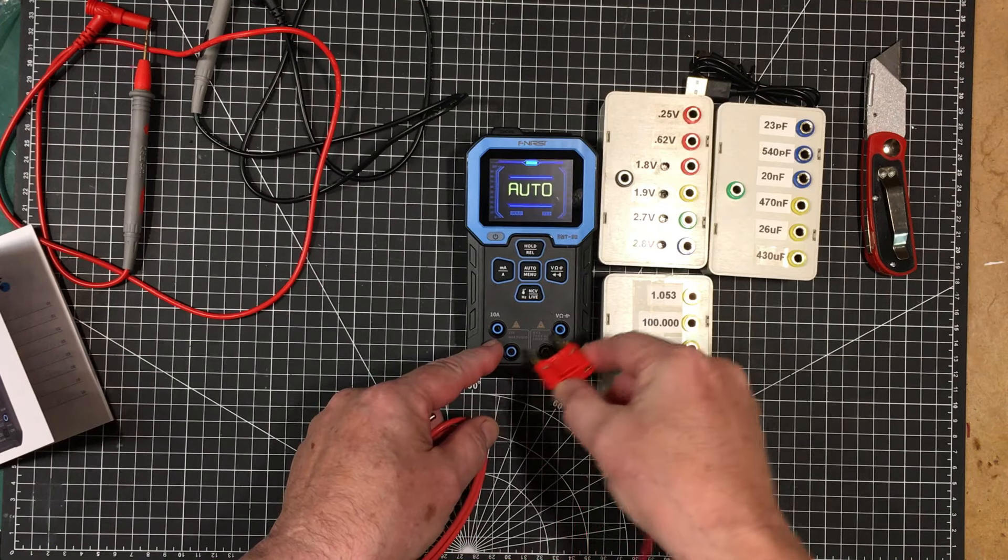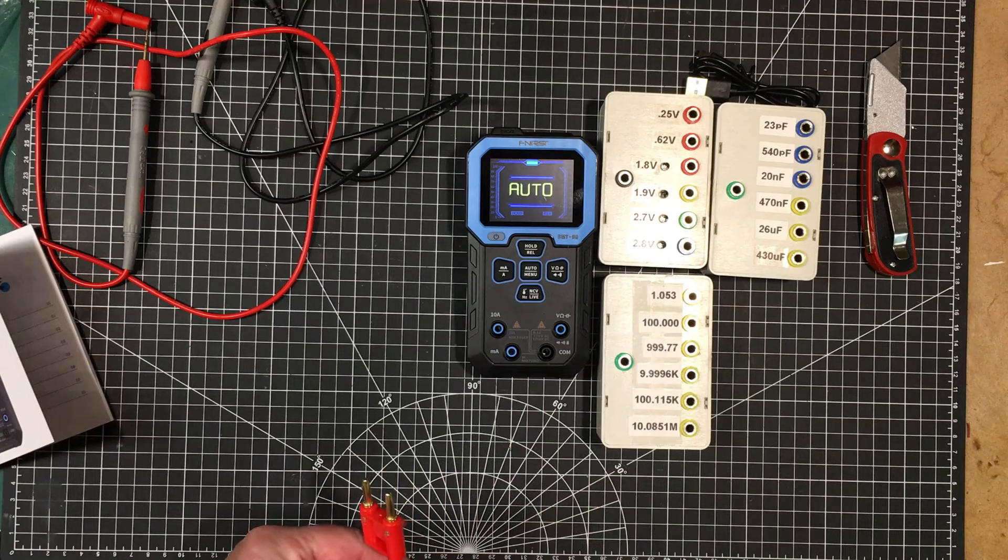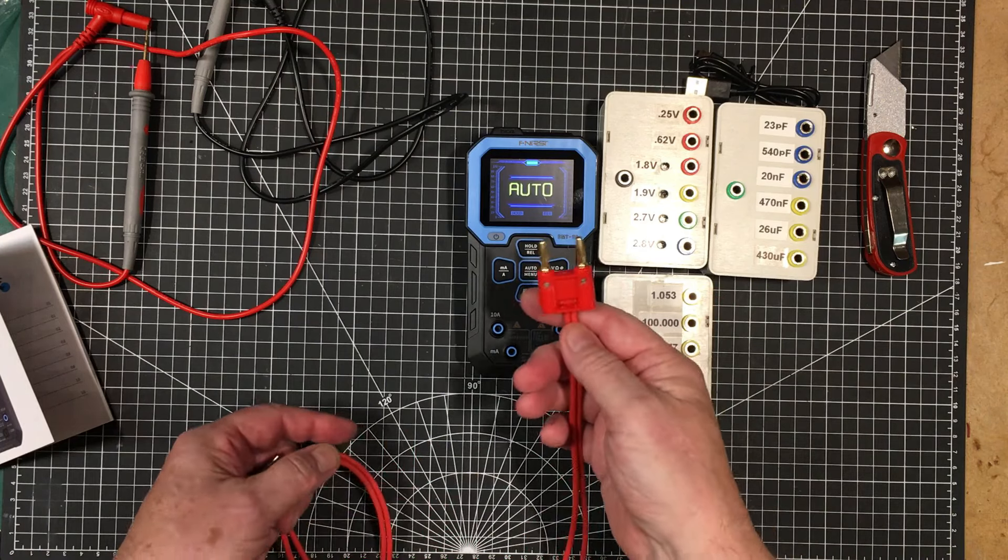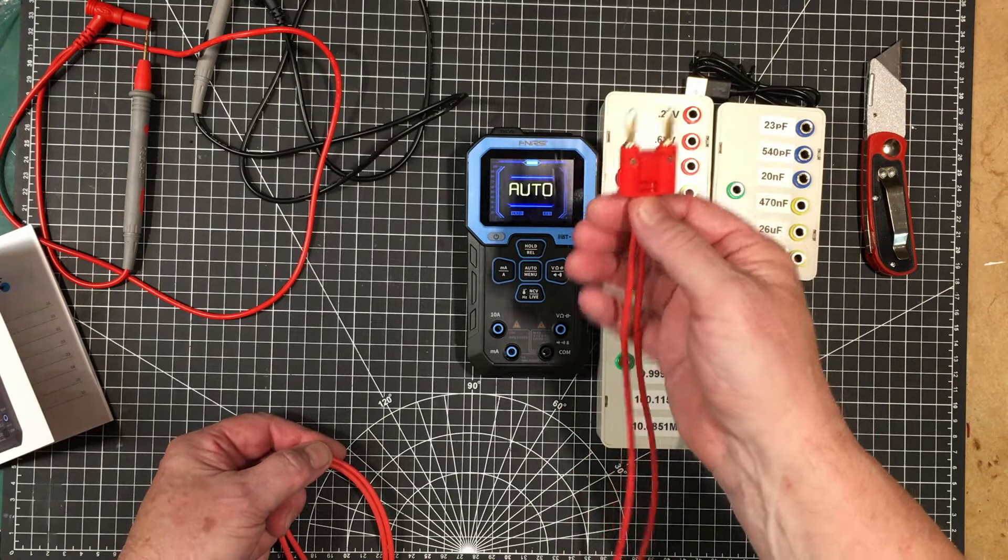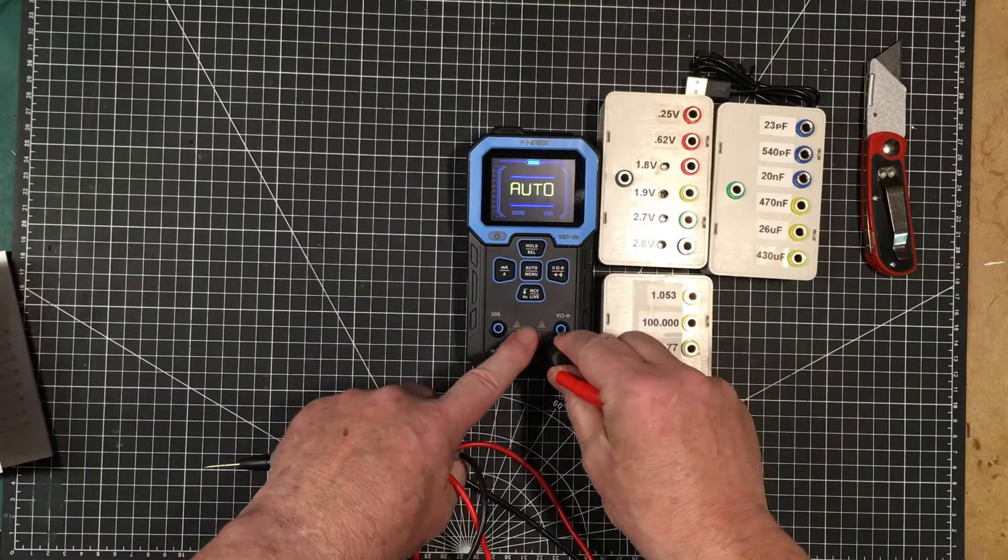And these are all 19 millimeters, three quarters of an inch apart. And see it doesn't fit there. And I think that's a bit of a fail. It won't stop me from using the meter of course. But I think meter manufacturers should be aware of this. There are times when the user needs to use something like this and they're all standard. Let's hook up the leads.